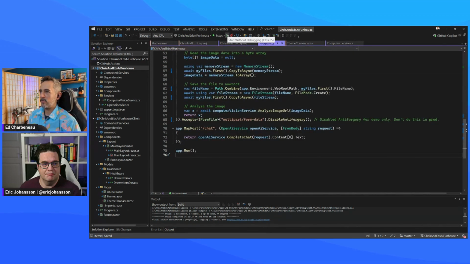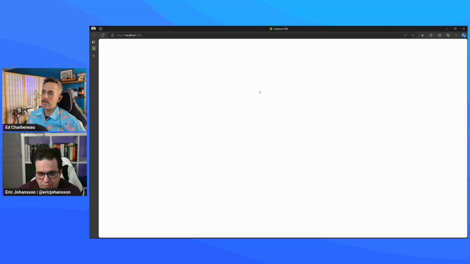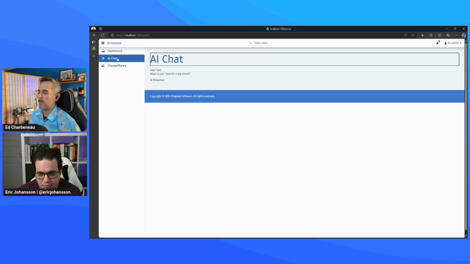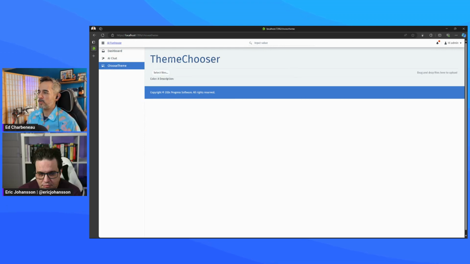But what I've got so far is we have an app and it has several AI demos that we're building. It will one day contain many, but for now, we have a quick chat completion. It doesn't really do a whole lot other than verify that we can hit OpenAI. And then we have a theme chooser, which is the first real AI feature we're going to add. So far, it's just a quick proof of concept.